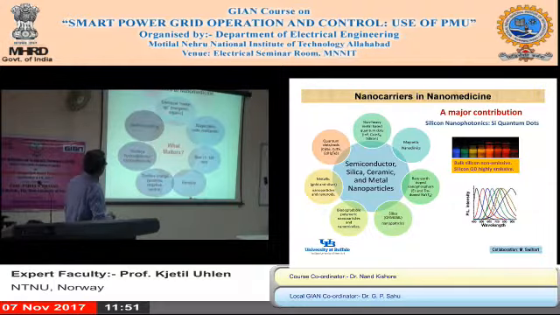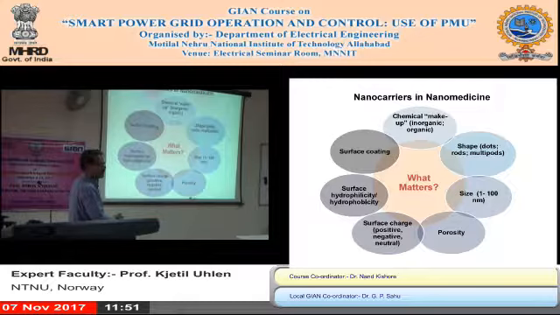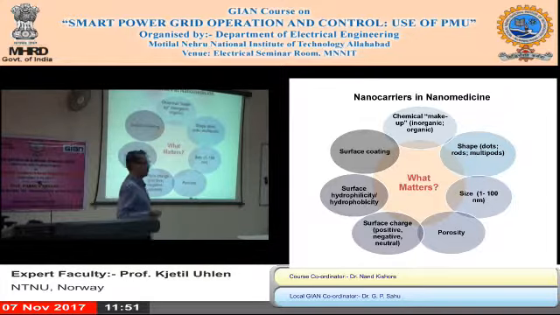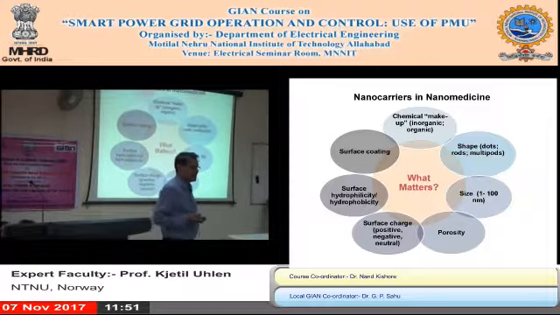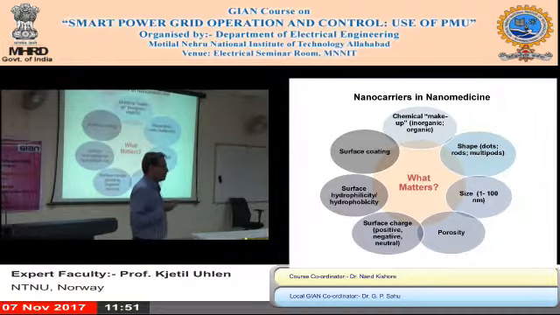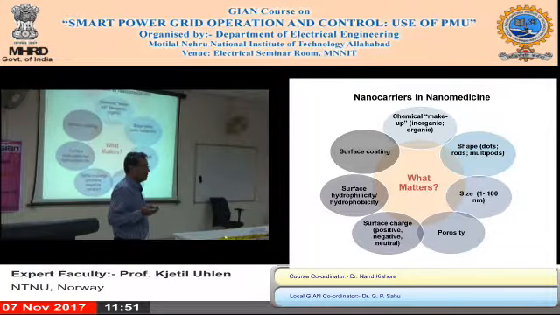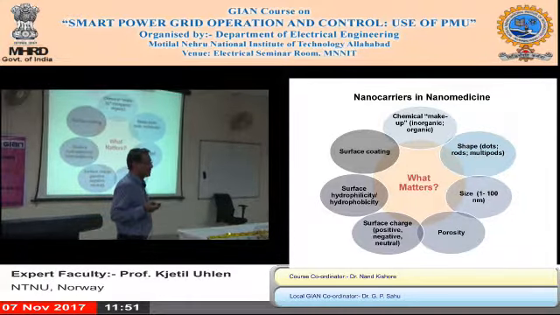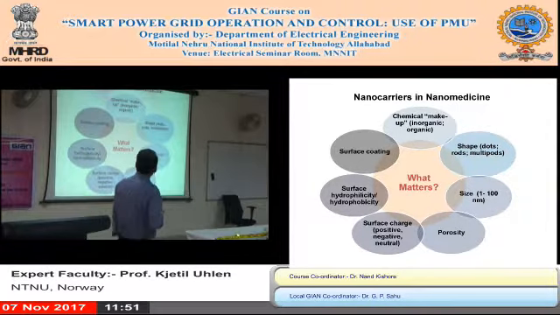So then you can ask, well, when you're making these nanoparticles, what matters? What properties do you need to address? One of them is the chemical makeup. You want to make sure that the elements that you are incorporating are not toxic, they are manipulable, they have the right properties, and that's what I said, that you don't want to use cadmium-based nanoparticles for that purpose, okay? Shape matters, okay? Some people claim that if you take a rod shape, they can have easier penetration inside the cell.